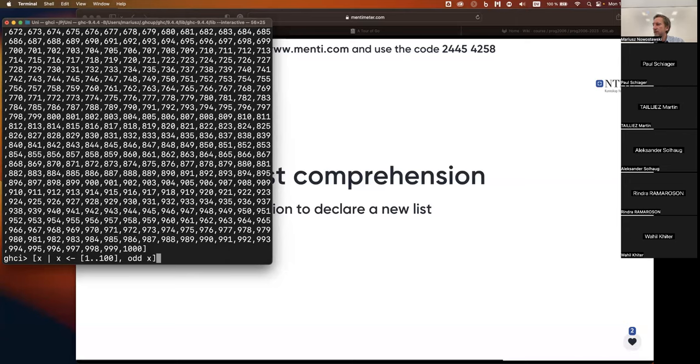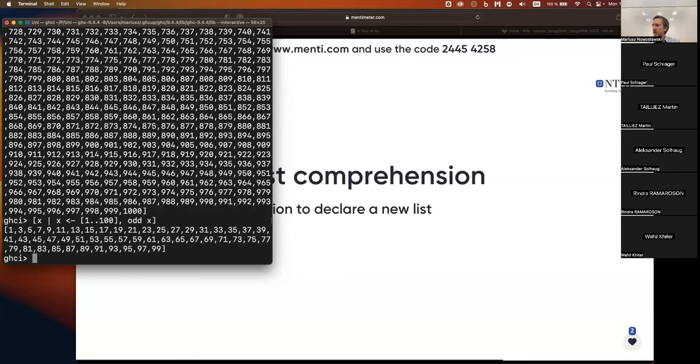x's, right? So those of you who know Python, that notation, the concept of list comprehension will not be new. So it's kind of the same in Haskell. So we enclose everything into a list. We say we're going to have a list, and that list is going to be something, and those somethings are x's, and x's are generated. We have a generator here, which generates us all the x's. So it goes from 1 to 100. We could go to infinity if we wanted to. And then after the comma, we either have additional generators or we have constraints. And here we have a constraint saying x needs to be odd, right? So then we have a list of all odd numbers between 1 and 100.